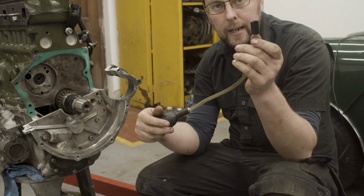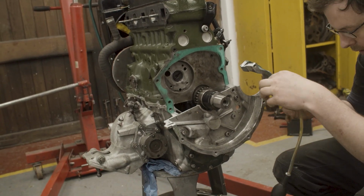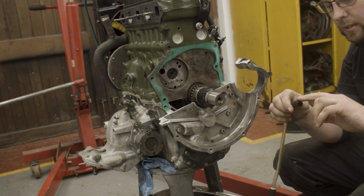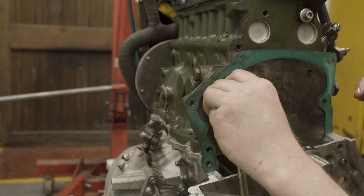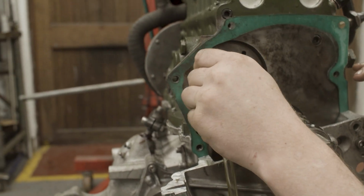I have a rubber grommet here at the end, which fits really nicely into the oil way. Before I put it in though, I want to just put a little bit of oil around the tip of it here, just to make sure we get a complete airtight seal. So that gets pushed into the pickup hole, and as you can see, it's a real good fit in there. It needs that oil just to actually fit in there.